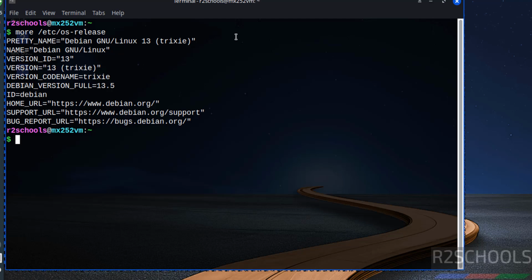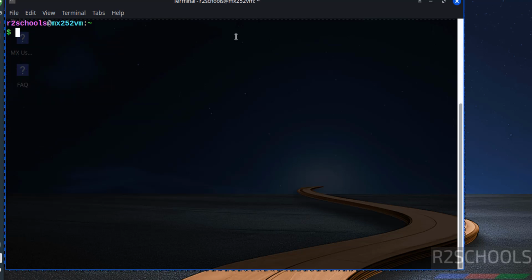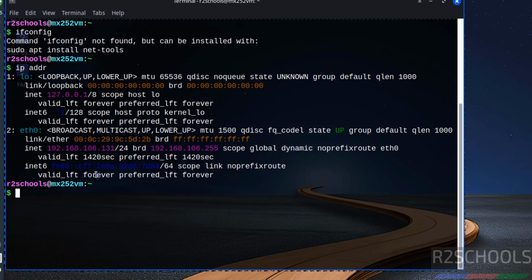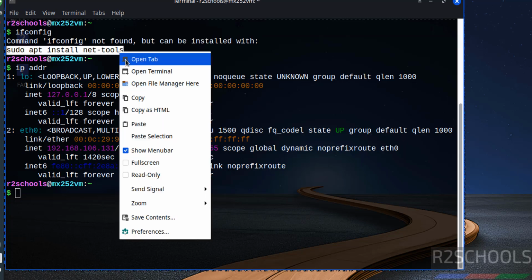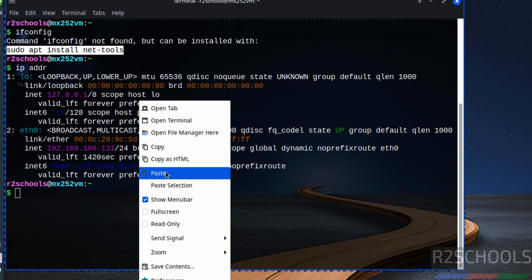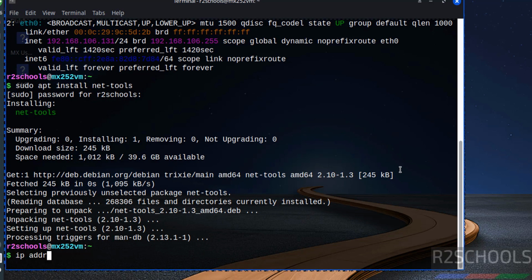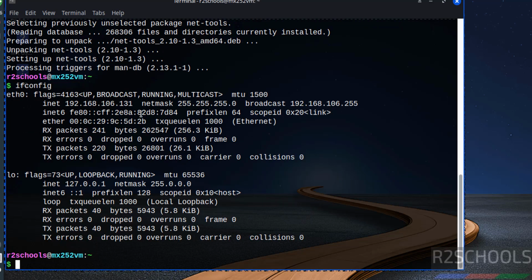It is the latest version of Debian. Ctrl A. Now verify the IP of this machine. ifconfig. ip addr. See, this is the IP of the machine. Now run ifconfig. See, we got the IP address.